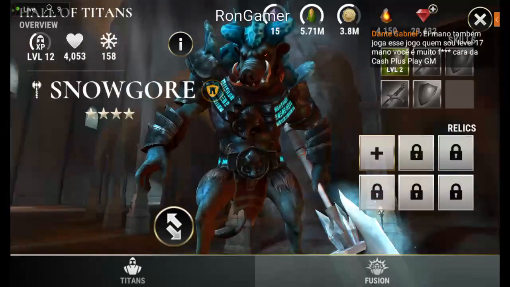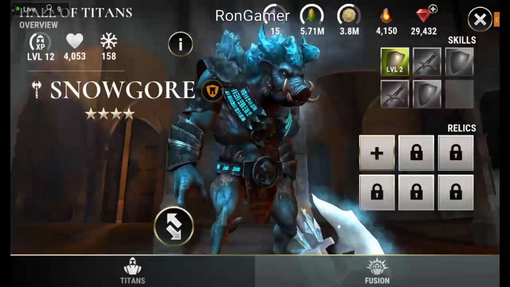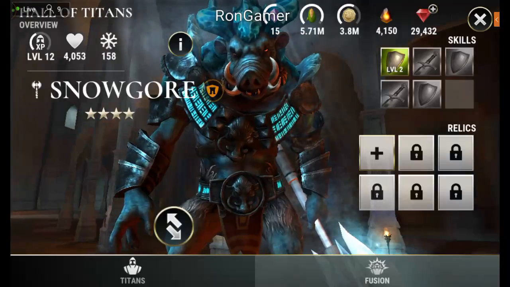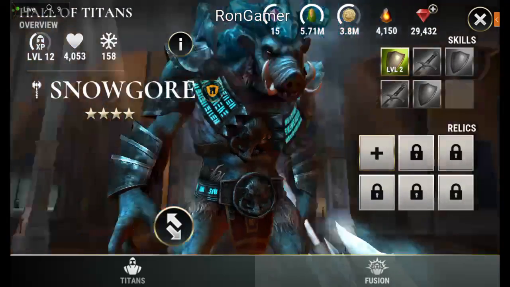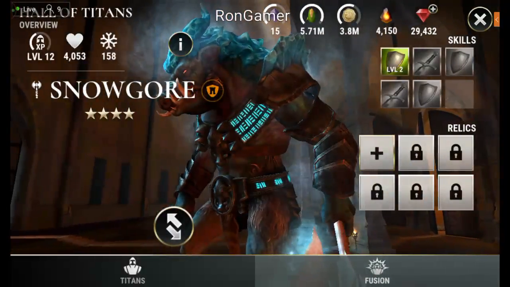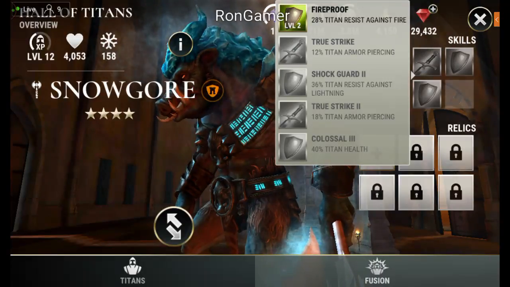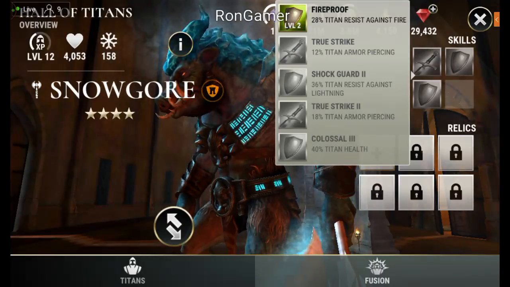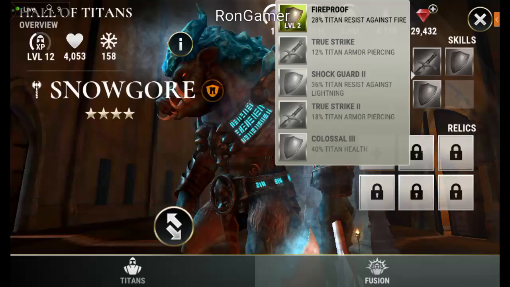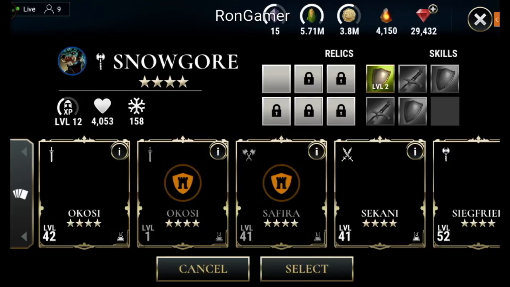He looks pretty dank, doesn't he? And it looks like he's carrying the top of a mountain, the way it's kind of frozen and stuff. Crazy, man. A one red eye. So yeah, and the skills I have on him, they're actually not bad. But again, I've got double armor piercing. I've got almost the exact same skills. If you look at my Snowgore and my Stormbore, they've got similar skills, which is kind of very odd.